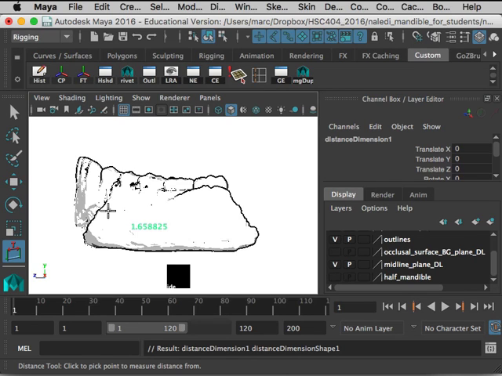You can't do these things in the perspective view because it doesn't know how far from the camera you want to place those points. When it's in the side view, it places it in the middle plane of the world, both measurements. So even though they're not on the outside of the mandible, it will actually give you an accurate linear measurement straight up and down. Okay, thanks, that was a good question.